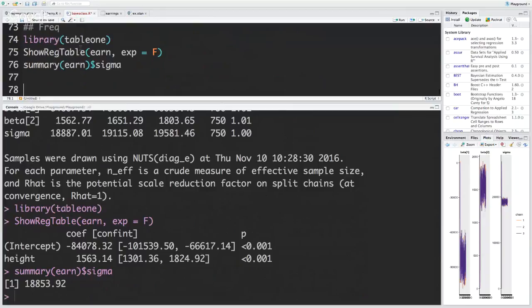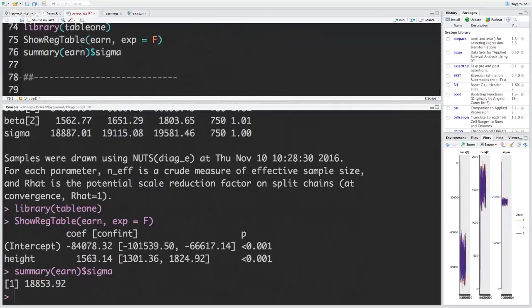Neat. So that was just a very simple regression with one predictor and one outcome value. That's enough coughing, Jose. All right, cool. So now we can do two predictors.